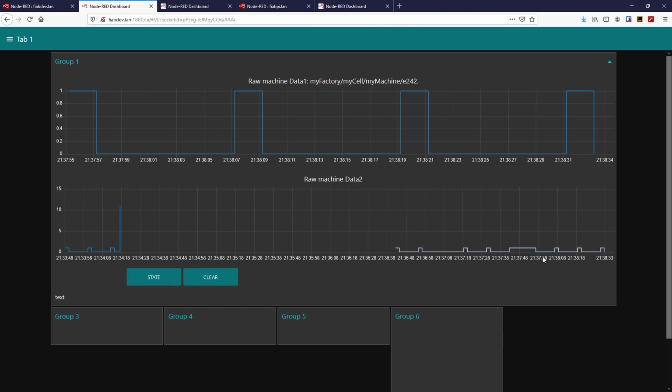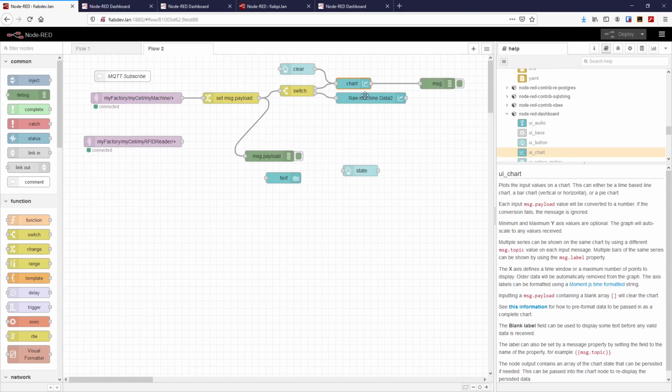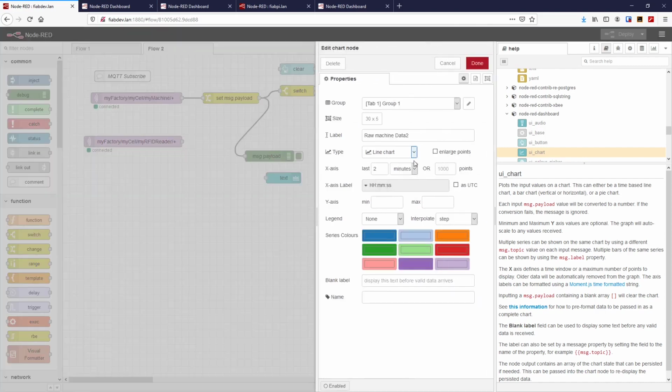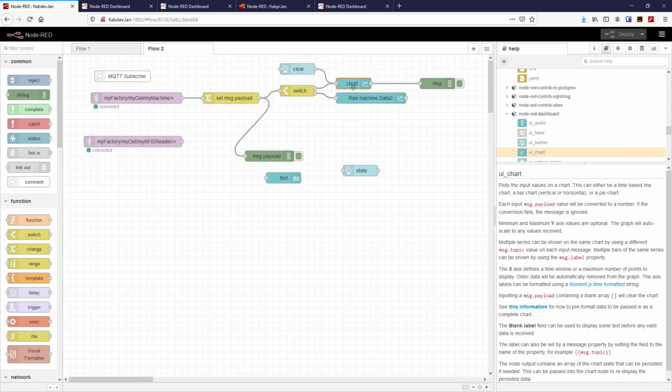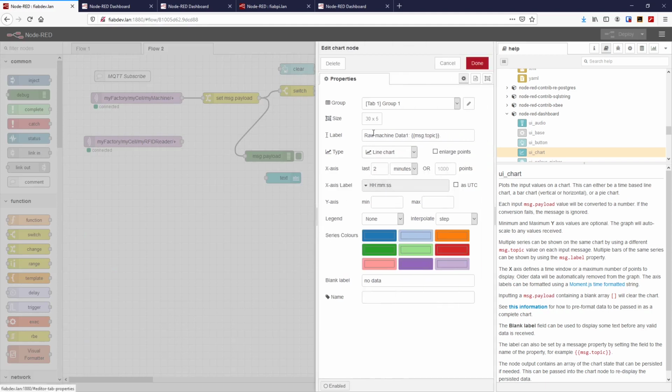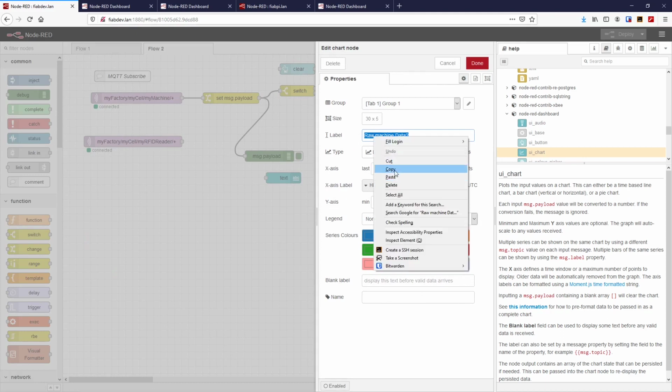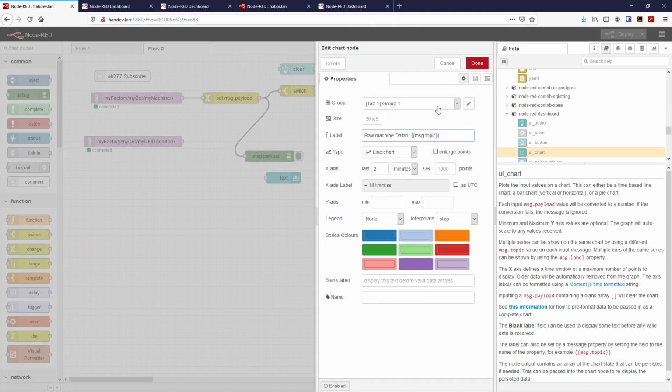set on rather long time scale, so we want to change the time scale on that. Raw machine data. Why did that go to chart? Label. Okay. It's a line chart.